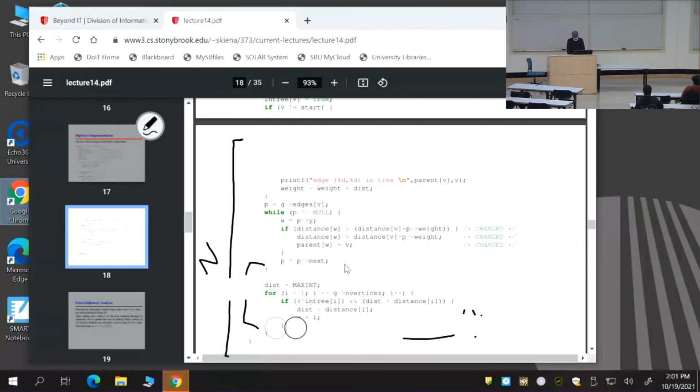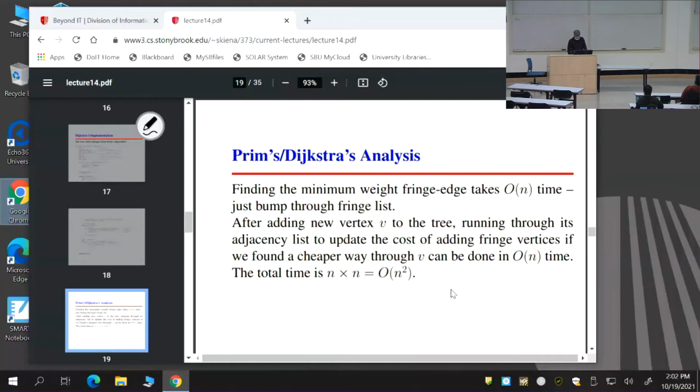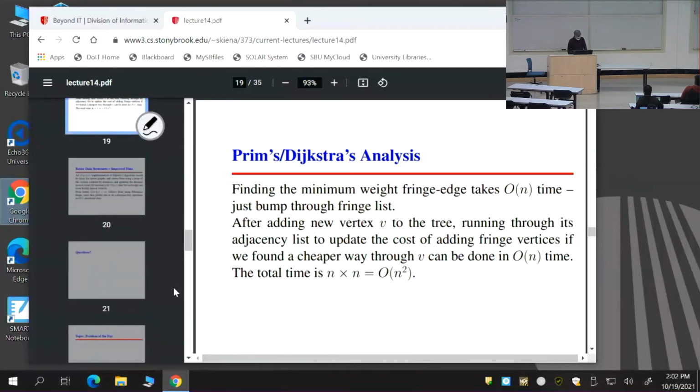So Dijkstra's algorithm finds the shortest path from V to every other vertex in order N squared time. Any questions about that? Again, if I just go through the punchline, that's basically exactly what the punchline is. Yes? The Dijkstra's algorithm that I learned finds the shortest path from S to T. Is there a difference between what you're doing? Because you find the shortest path to every vertex, right? Okay, so the answer is I am finding the shortest path from S to every vertex in the graph. You're saying, hey, I only care about the shortest path from S to my particular target T.